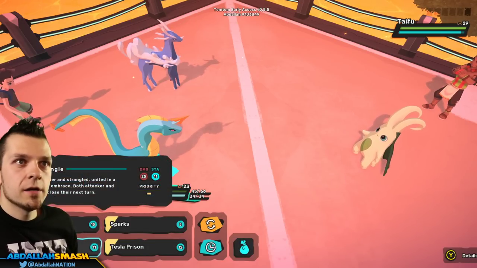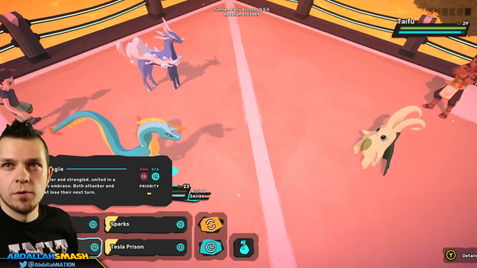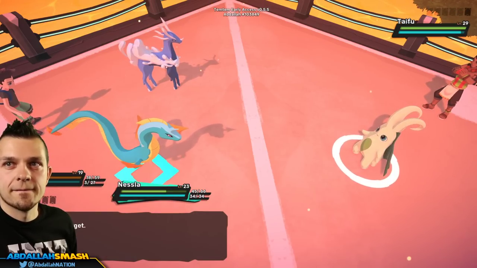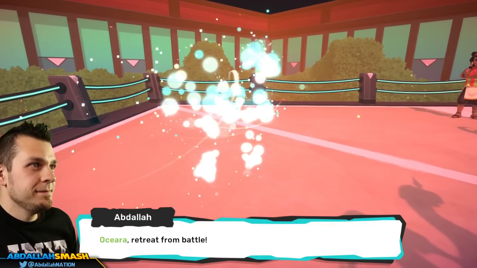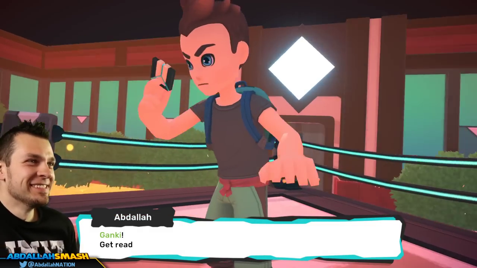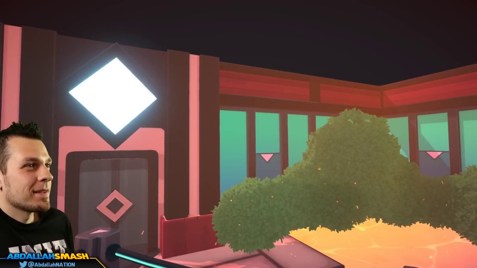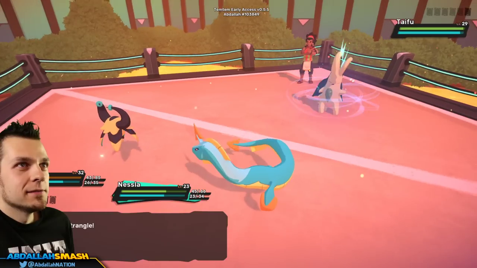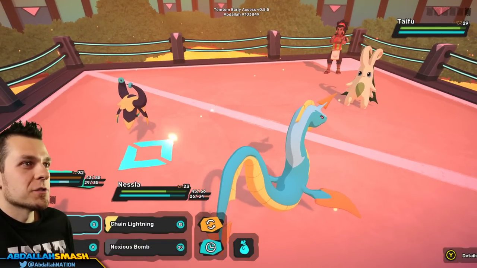What does Strangle do again? Strangle, both attacker and target lose their next turn. Yeah, let's do that. Strangle him. There we go. You're gonna lose your next turn.